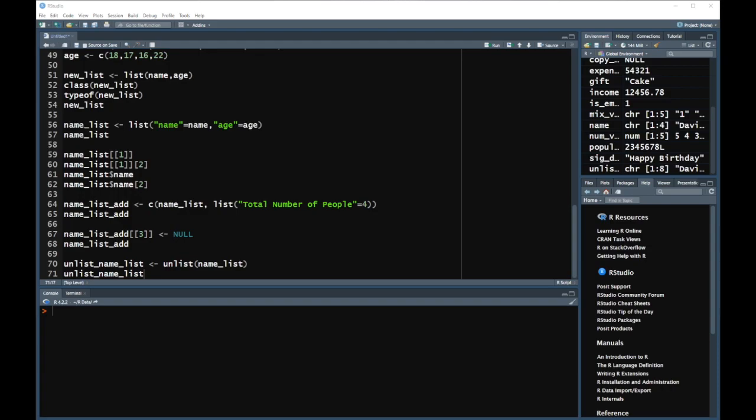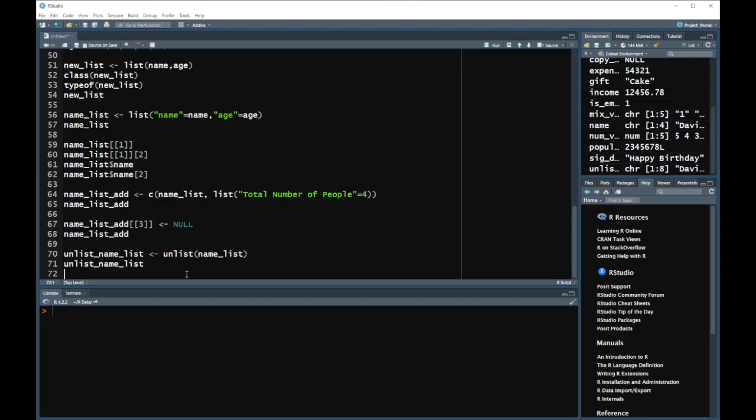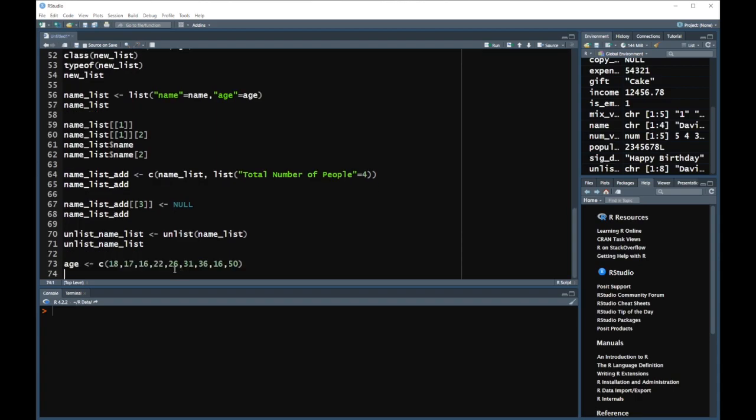So to create a matrix, there are a few parameters we need to specify. Let's first have some data that we can use. Let's define some ages and put them inside this age vector.